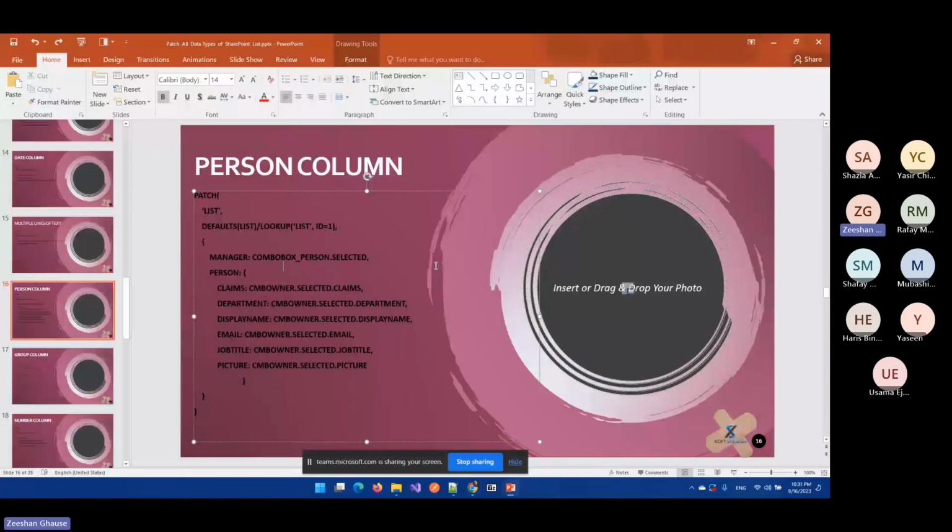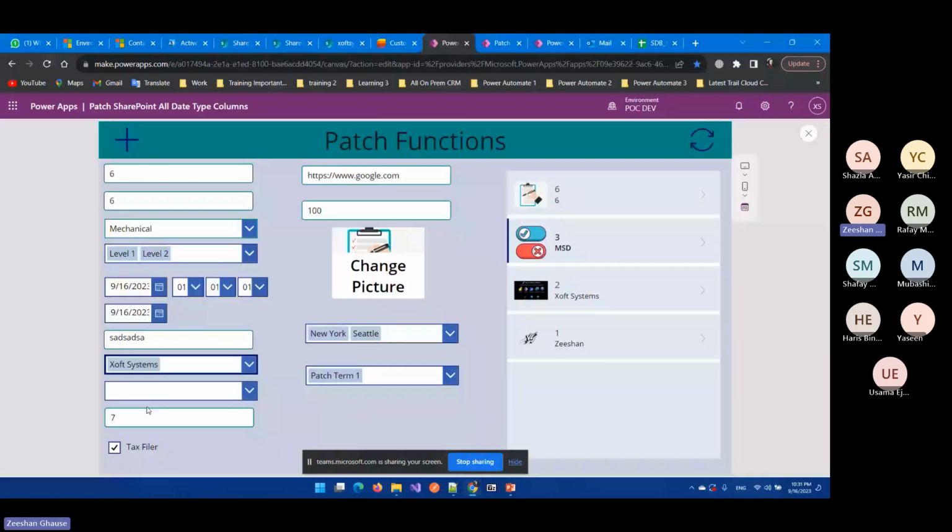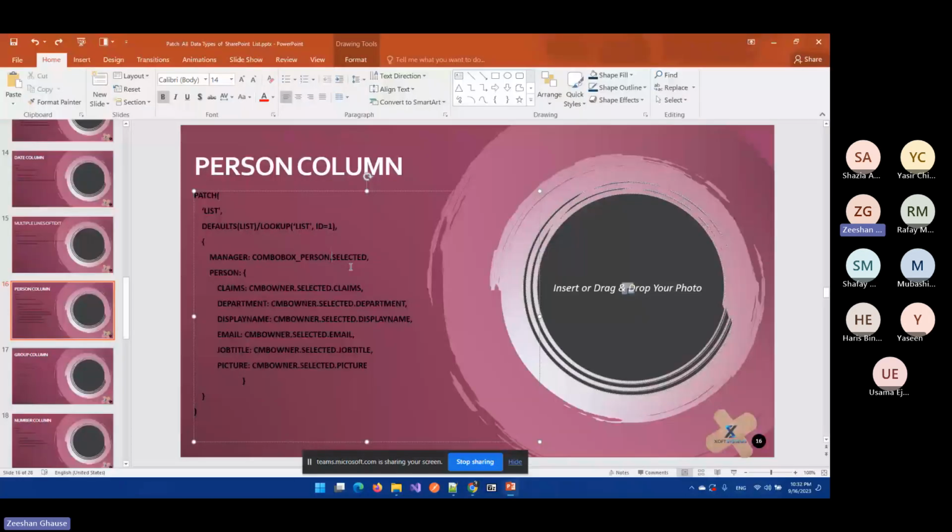Whatever we select inside this column is what will be patched. So either you can patch simply like this, or you need to mention the person field name and then open the record.